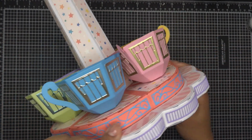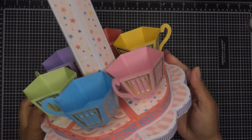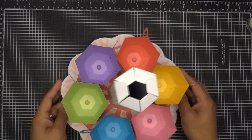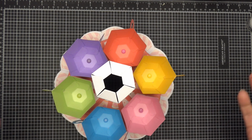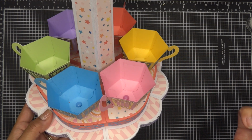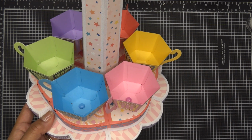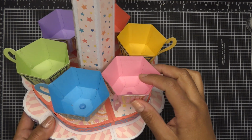And I mean, look at that. Looking really great. Looks nice and clean. I cannot believe it. I mean, these are so cute. And you know, I gave you some different ideas of how you might want to put this together if you don't want to do all the different platforms. How about just making a little teacup, putting a little tea bag in there, with some chocolates or maybe some shortbread and putting in a little cellophane bag. I think that'd be a really cute gift.